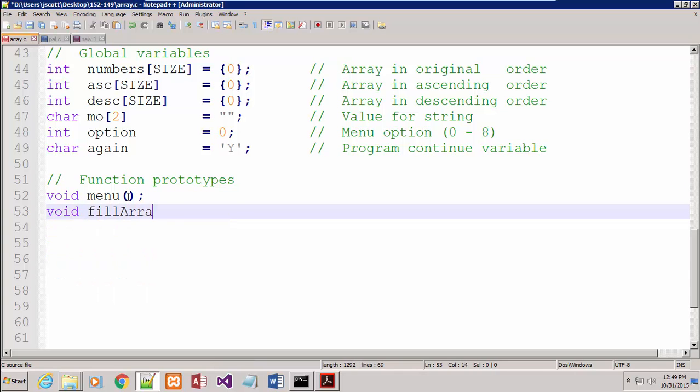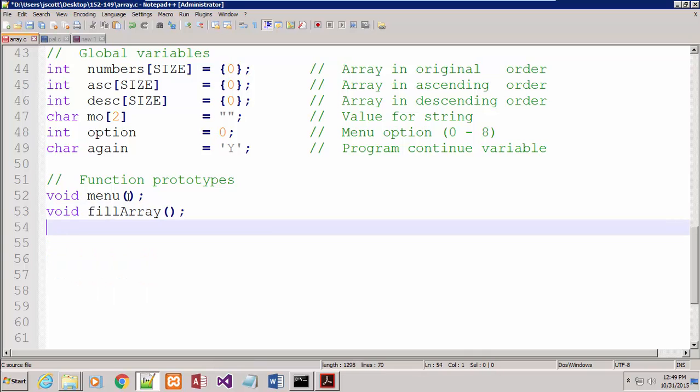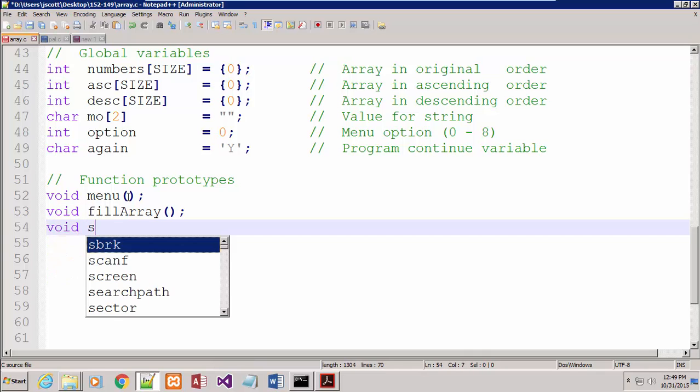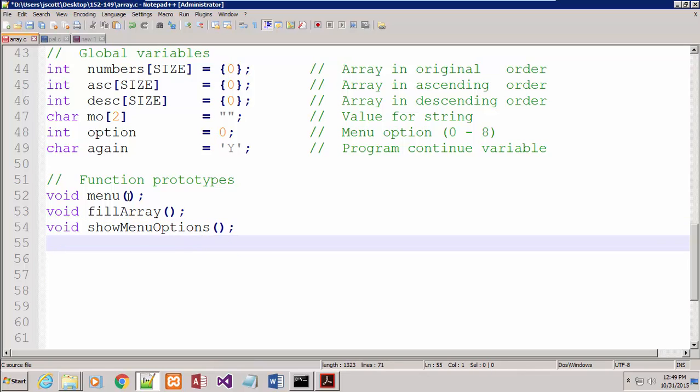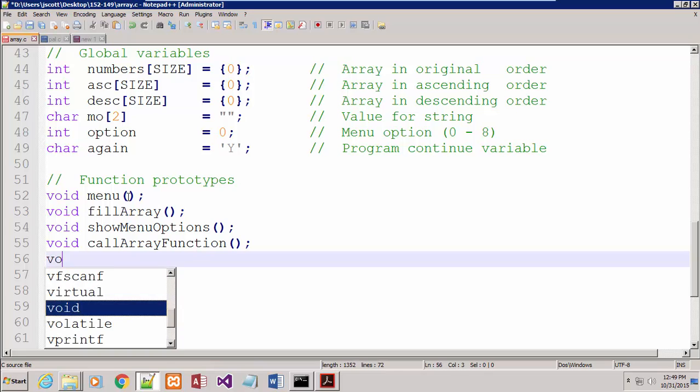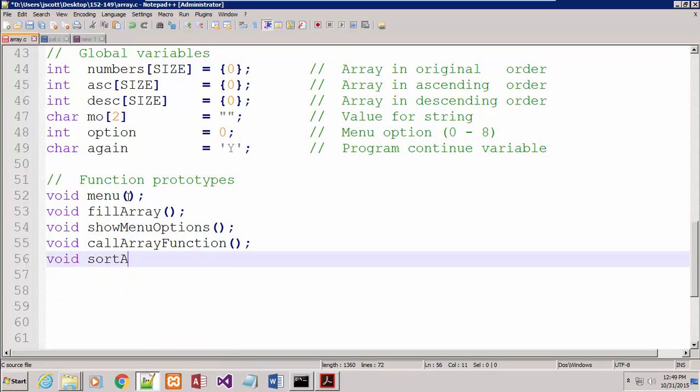I tried to make it pretty self-documenting to fill the array. This will show the menu options. This will call the correct array function. This will sort in ascending order.